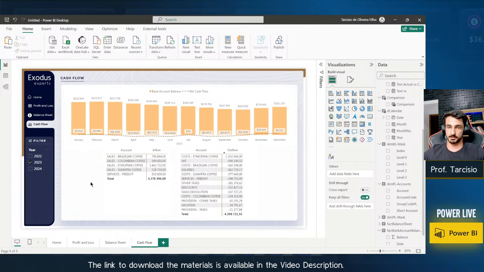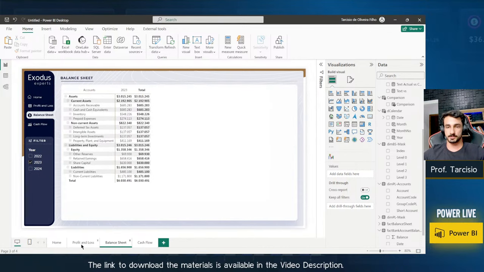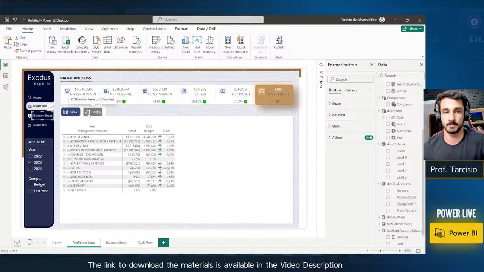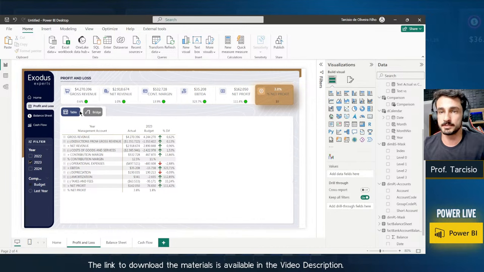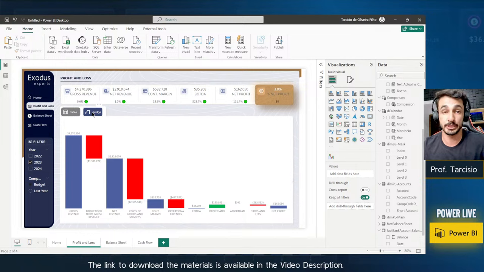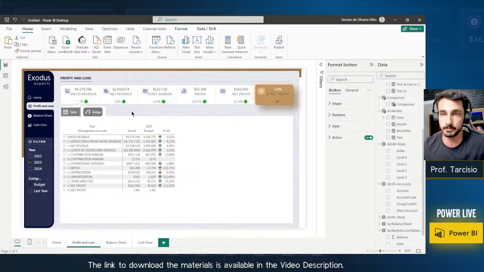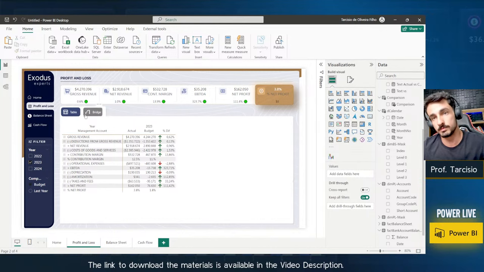Yeah, let's add here the buttons, right? I will copy from the other page. Let's see. In the profit and loss, I have here. Angel, how did you get the active page navigation to be highlighted? I created two buttons, okay? You mean the table and the bridge, right? I created these two buttons for each state, for each topic, I mean. So if, for example, you are seeing the bridge, you are seeing the blue button of bridge and the gray button of table. If you are seeing the table, now you will see the blue and the gray one. That is the opposite. Okay? There are four buttons.